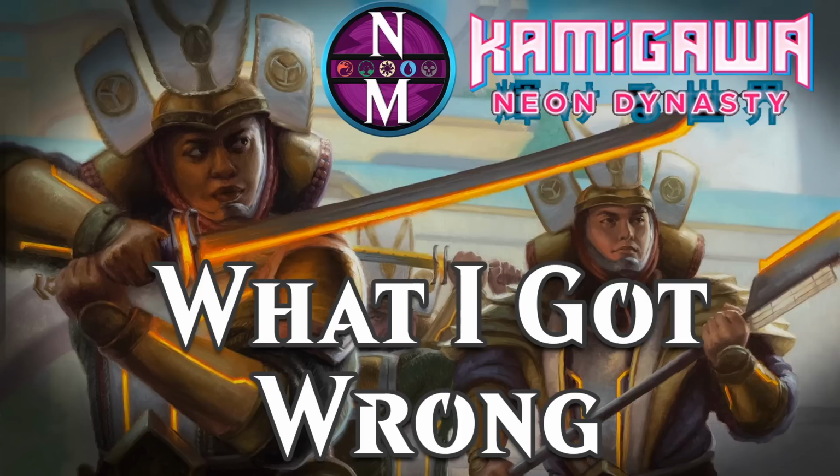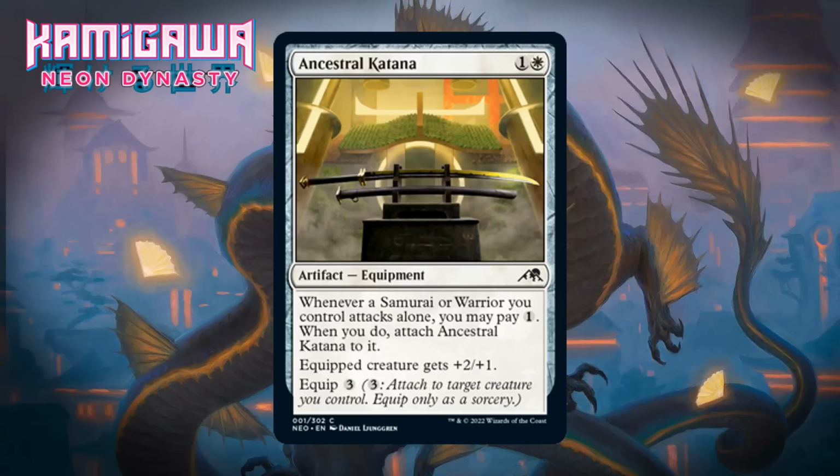Because new Capenna season is right around the corner, I thought it would be a good time to take a look at what I got wrong in my Neon Dynasty set review. Alright, let's get started. First up, there's Ancestral Katana, which I gave a C+ to. That's a grade that means this is a card you end up running like one of in all of your white decks, and it's a pretty nice card to have.